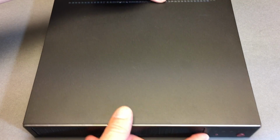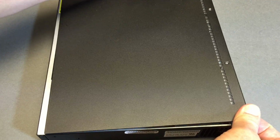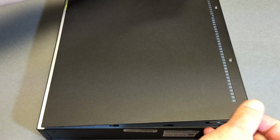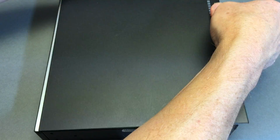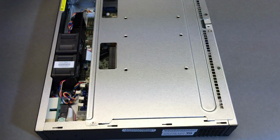Okay, so it slid about 1 millimeter. Now the back is free to lift up. So there's your removal technique for the lid. Slide a little more. And pretty soon we are clear with minimal effort. Okay.